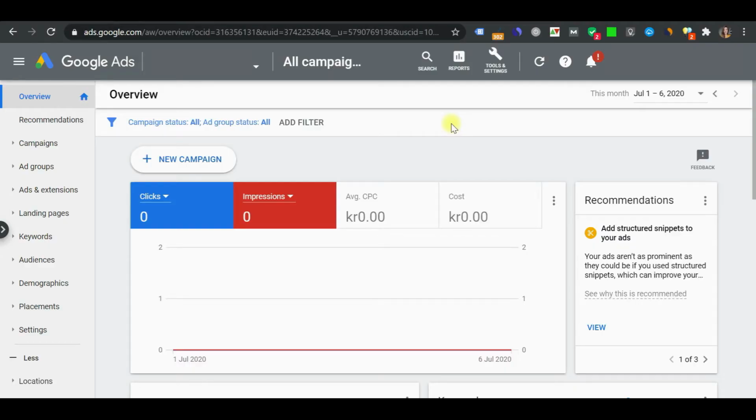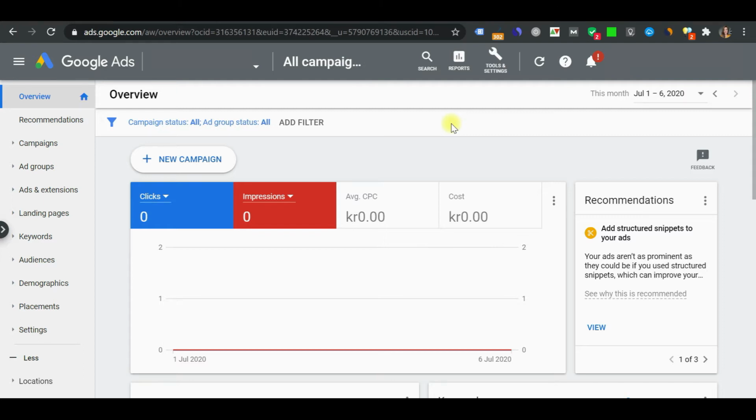Also, for the purpose of this video, I'm going to be assuming that you already have a Google Ads account and a Google Tag Manager account. And once you have those, we are ready to get to it. So I am going to be showing you how to install this code and also 2 different ways how to verify that it is working. So let's get to it.